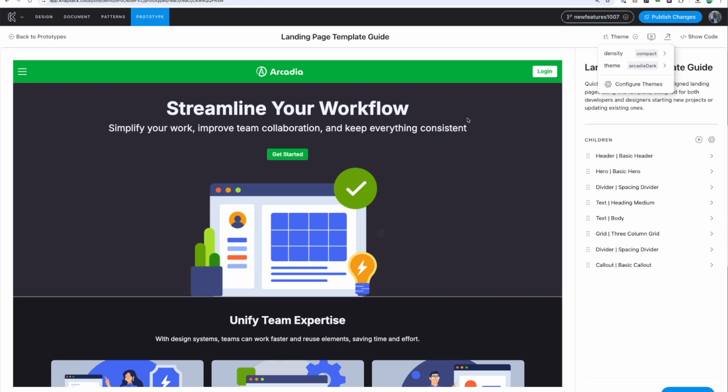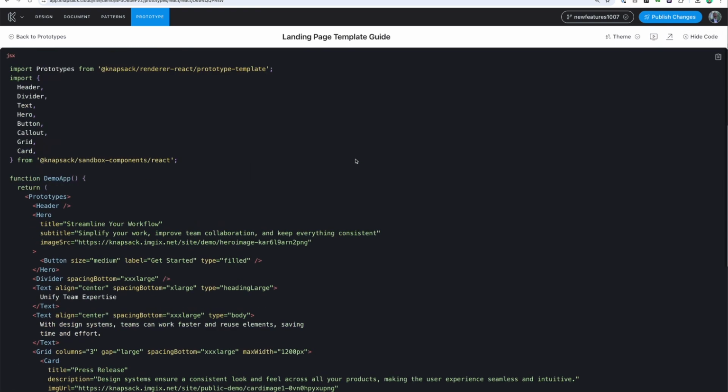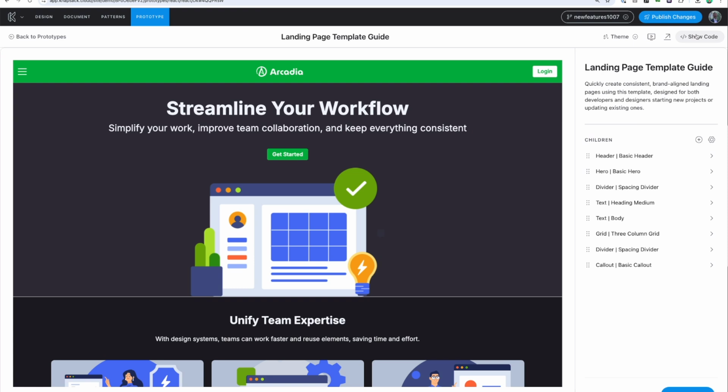This gives teams so much power to work within the constraints of their real system. Everything you're seeing here is underpinned by real code, our own code as a team that manages the system that we're using here in Knapsack, and allows everyone to expedite so much of the digital production process just by letting teams build and implement with production code.